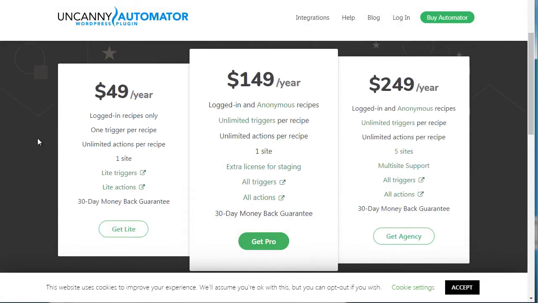Now, the main difference between Zapier.com and this plugin is that with this plugin, you can create unlimited actions and unlimited recipes. With Zapier, on the other hand, you do have a limited amount of what we call zaps, or triggers and actions. So with this one, you can create unlimited, whereas with Zapier, you have a limit of that. But on the other hand, Zapier also provides access to over 1,500 apps, whereas the Uncanny Automator really focuses and hones in on WordPress plugins.